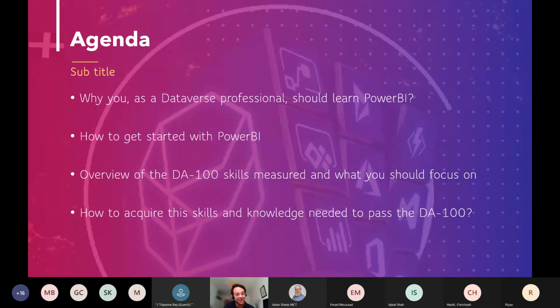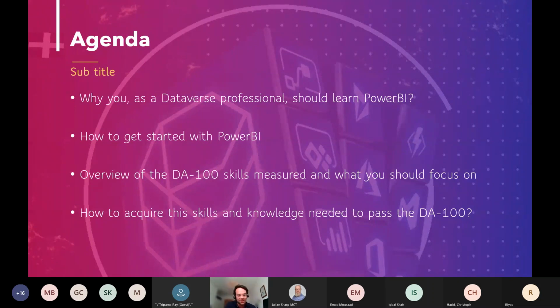We'll do a little on how to get started with Power BI, and then there's a little overview of the DA-100 skills measured document. We're not going to go through it line by line, saying for prepare the data you need to know this about Power Query. Instead I want to cherry pick some elements which, coming from a Power Platform background, whether you're a whiz with Canvas apps or more of a Dataverse person, will enable you as a gateway into other elements of Power BI that you can focus on.